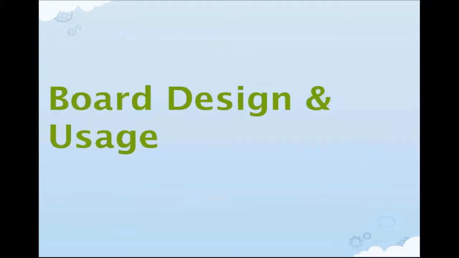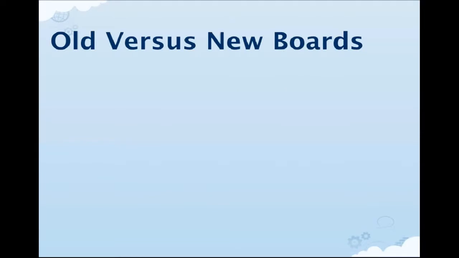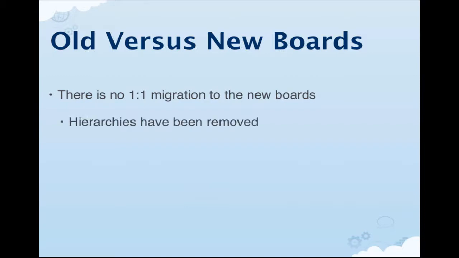So with all that new stuff there, what are we actually going to have to do here? When we come to building these new boards, there are a few things that we want to have a look at. Number one is that we've got a few changes. We've got no migration from the old boards to the new boards. We don't have a way to automatically upgrade them, for example. You'll have to build all new boards for the teams that you've got running Agile processes.